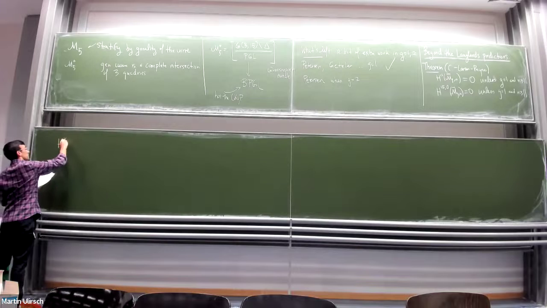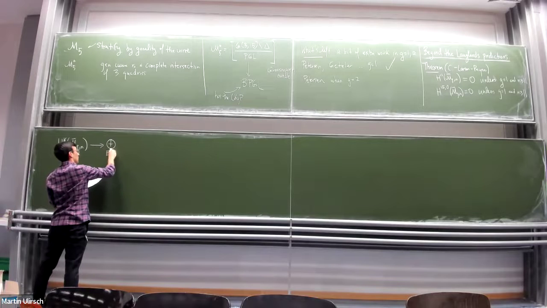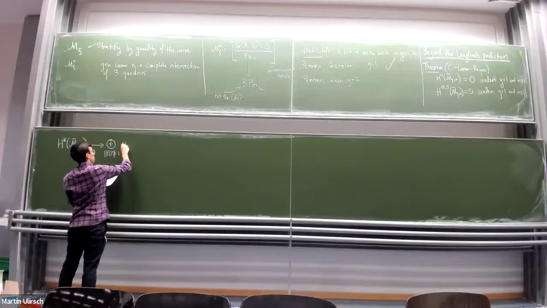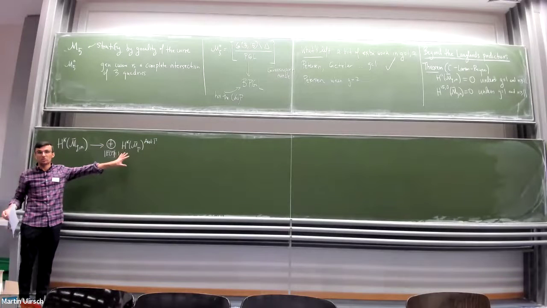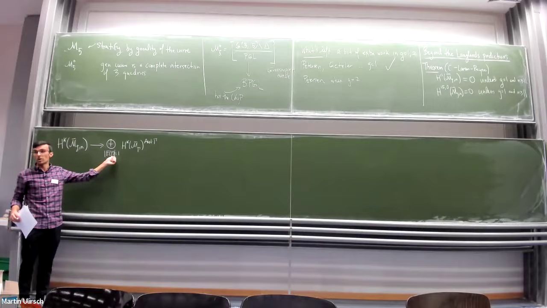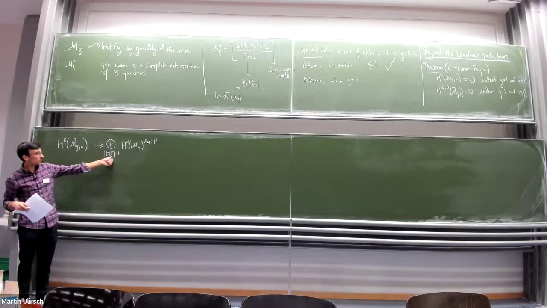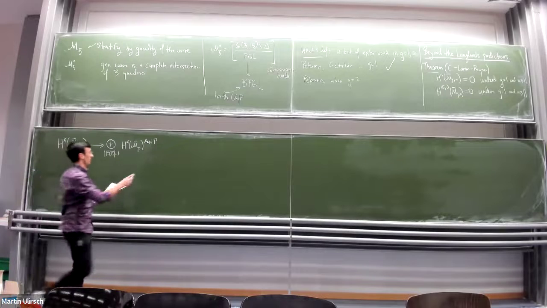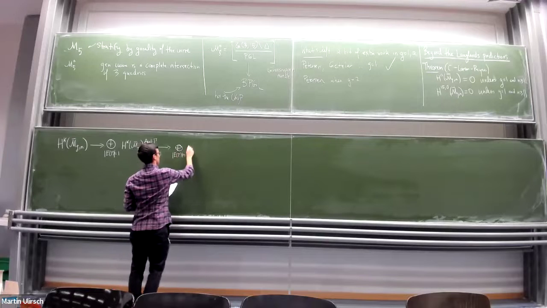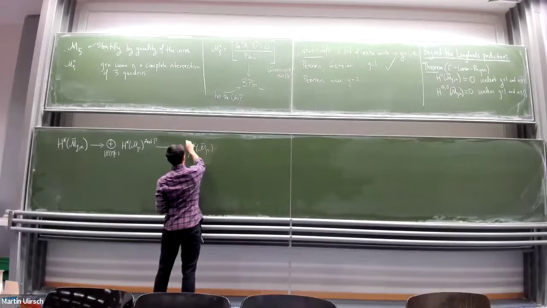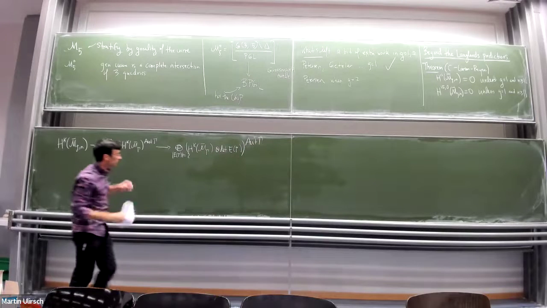So the Arbarello-Cornalba induction studies the following map. This is a fancier way of writing the cohomology of the normalization. Here I'm summing over all stable graphs with one edge. So I take the curves that have, like I said before, just the one node. I sum over all of these, but this is just the first map in a chain complex. So you can just go to the ones that have two edges, and you keep track of the representation of the automorphism group of the graph on the edges.